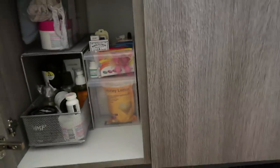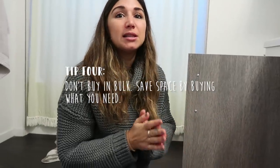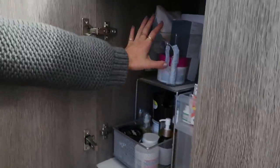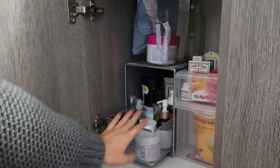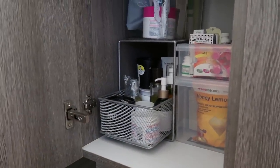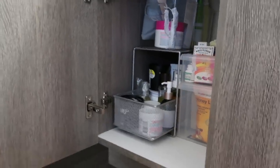A pro tip is to not buy medicine or anything in excess — just buy what you need. Putting things in clear bins makes it easy to see what you have. This area covers body care, sun care, feminine products, and then moisturizers and body oils are closer to the shower since that's what you'd access on this side of the bathroom.